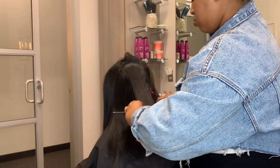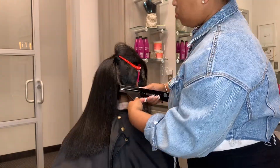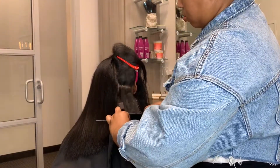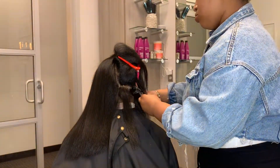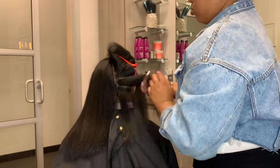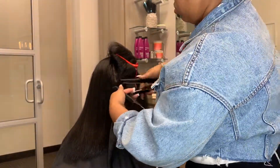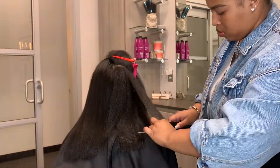So I know somebody's going to ask what's the name of this flat iron. This is the Babyliss Pro Nano Titanium 1¼ inch, I think — and it's black. I use a lot of different flat irons, but this is the one I'm using right now. Babyliss is my favorite; I pretty much only use theirs, and I use one Paul Mitchell flat iron, a ceramic one.